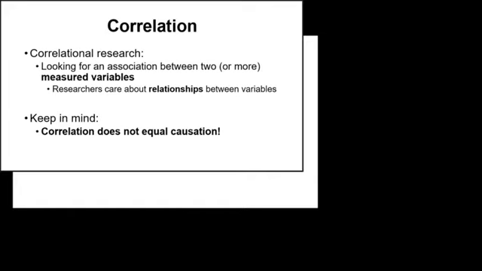So we talked about there are certain things that you can't experimentally manipulate. Things like how much nutrition children get. But maybe you can look at something that might correlate with that. Maybe you want to look at household income or, I don't know, some other kind of measure like that you could then relate to how they grew up or intake in calories or something like that. So correlations are how we kind of make some interpretation of the association between two or more of those measured variables.